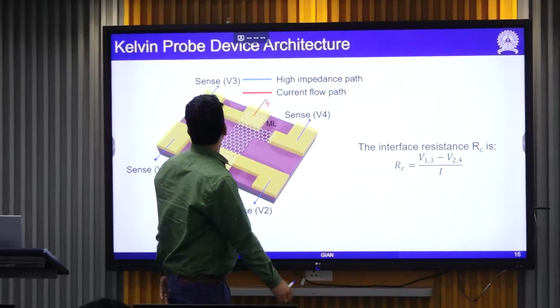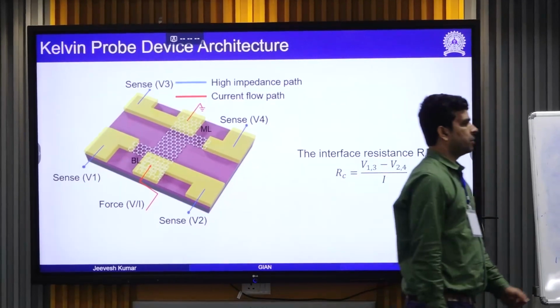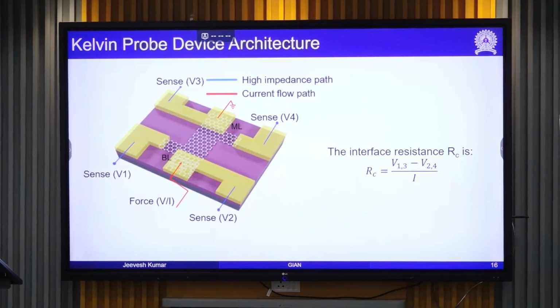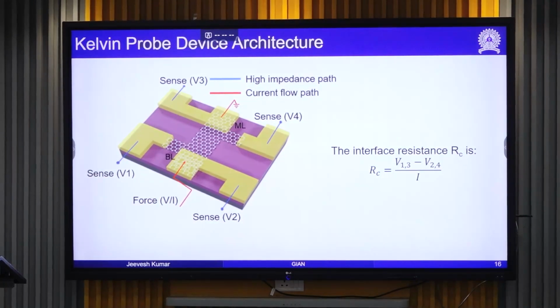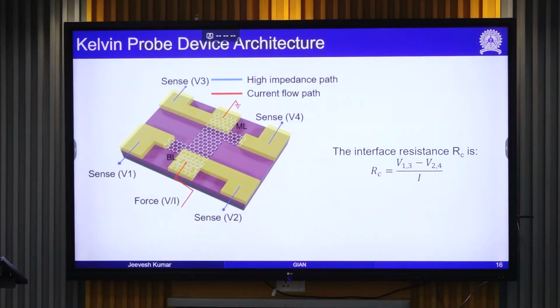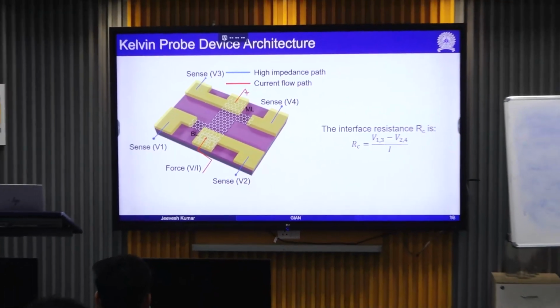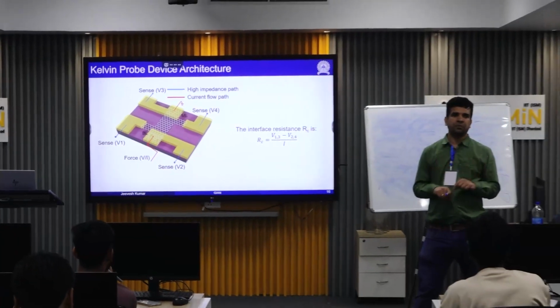Another one is known as the Kelvin probe method. What is the Kelvin probe method? I think most people know about this. The SMU has a very nice feature: whatever SMU you have, you can probe in high impedance mode also. It means the probe can give you the voltage difference, but it will not allow any current to flow. This is the sensing condition with high impedance mode.